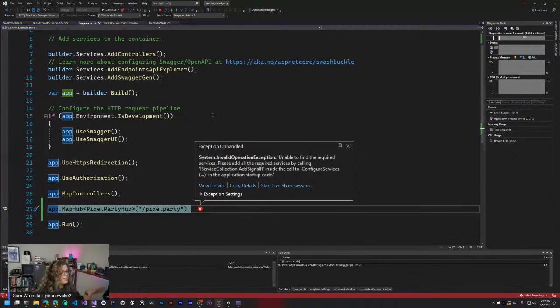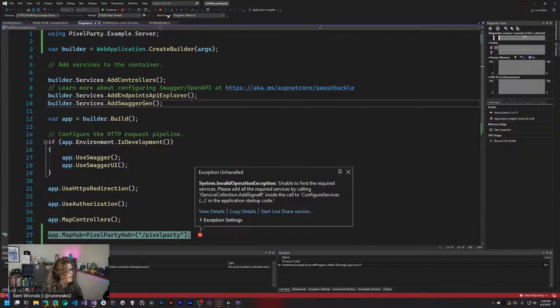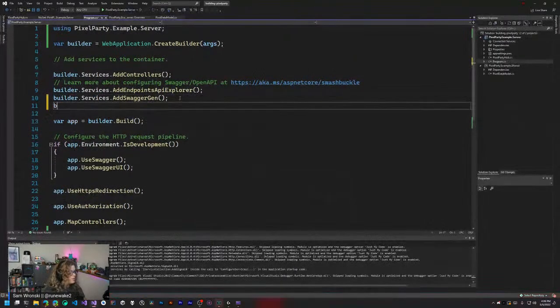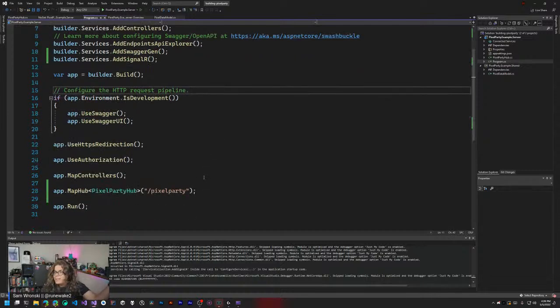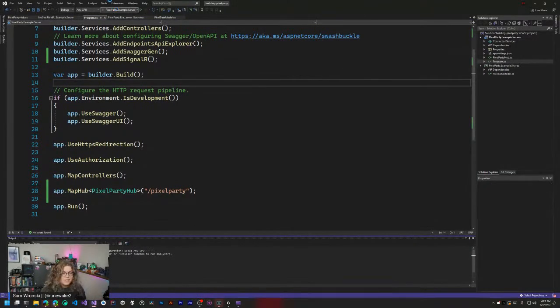So in order to fix this, we need to go and add a service that's just up at the top of this. So while we're building all this other stuff, we need to just do builder.Services.AddSignalR. And that's going to go and add that. If you get lost, it's in the error message. So you should be able to just follow that and it should help you out. But that needs to happen before we invoke adding hubs and things, because we haven't initialized all of the services that run SignalR yet to actually start interacting with it. And there we go. That should hopefully get us a working server.